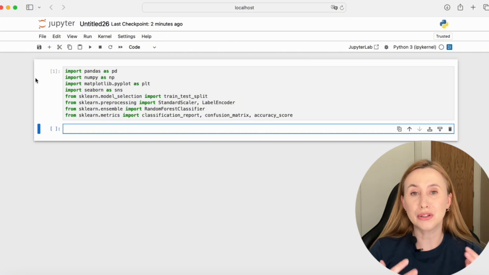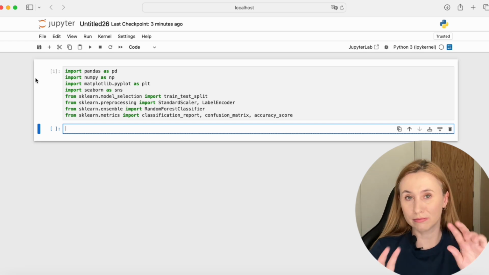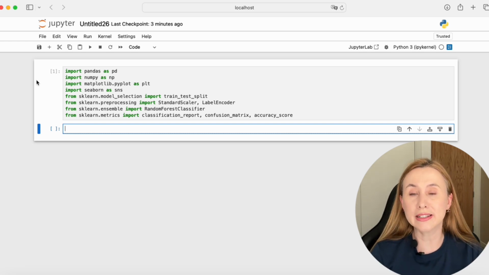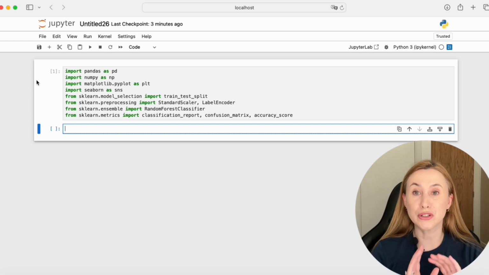If you run it and you have an error, potentially you don't have the module imported. Python will tell you that the module, and the name of the module, was not found. In that case, you need to run !pip install and the name of the library to install that module on your computer. In my case, all these libraries are already installed, so I don't need to run it, I just need to import it.